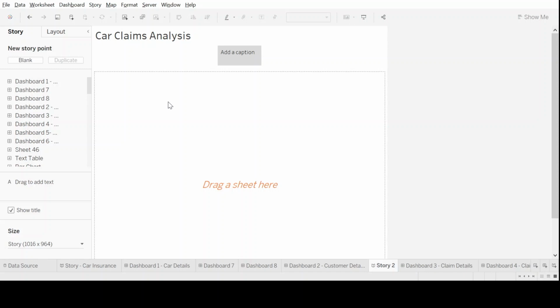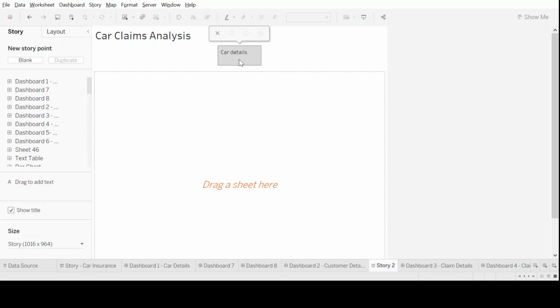Now to make an effective story, we should always keep in mind the plot that we want to put together. We should always have a start, a middle part, and an ending. And that can be done by adding more dashboards in succession to each other in the form of story creation. So let's say we start with our claims data and want to give it a good beginning. So we start with something like, let's say, Car Details.